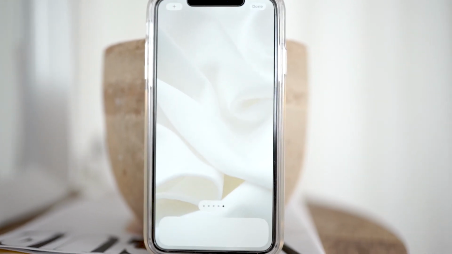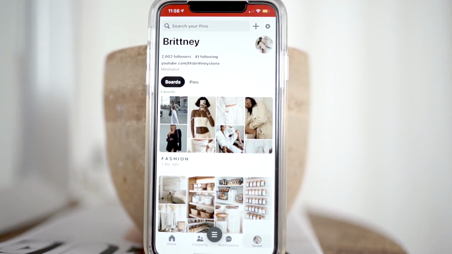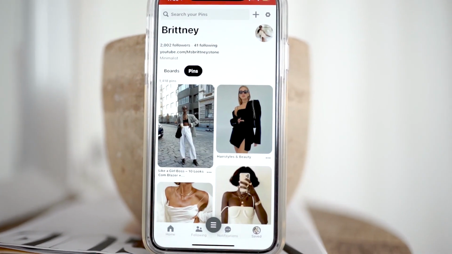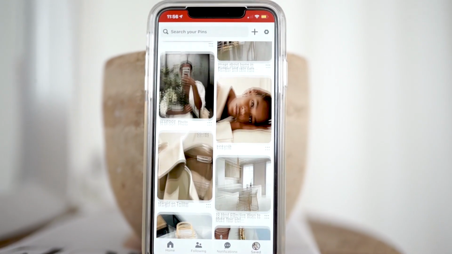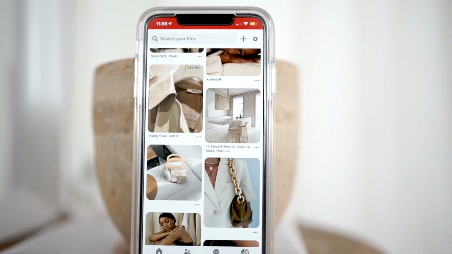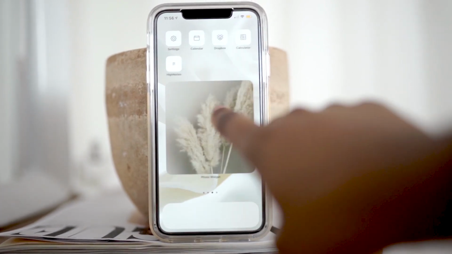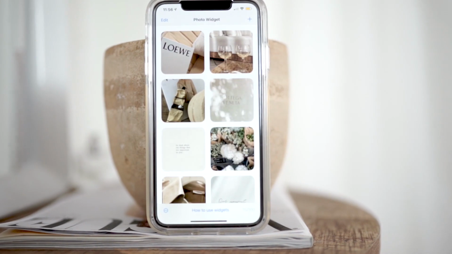So now I'm going to show you guys where I got my wallpaper from, and it's from my Pinterest. If you don't follow me on Pinterest, it's Miss Brittney Stone. Whenever I have any pictures or all of the pictures that you see in the widgets and my wallpapers and everything like that, just look on my Pinterest. I'm pretty sure you will find them on there, and they'll be recent because this is a relatively recent video.